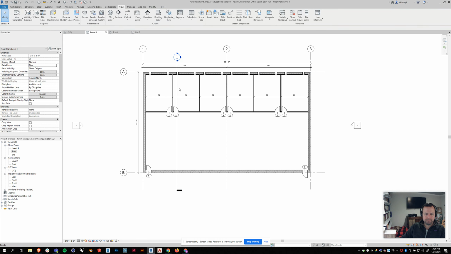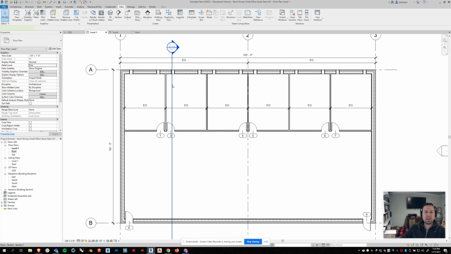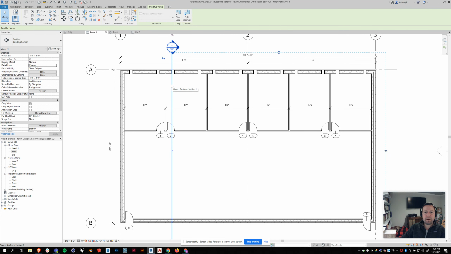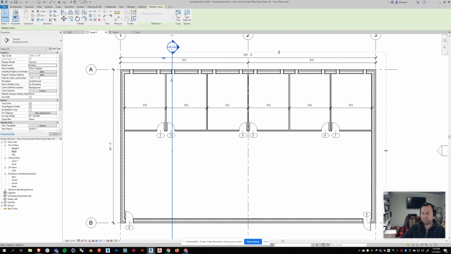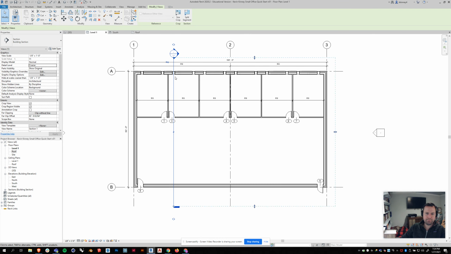Okay. I'm going to hit escape a couple times. I can click on the section with my left mouse button and sort of move it and fine tune its position. So I got it going right through the middle of the wall.